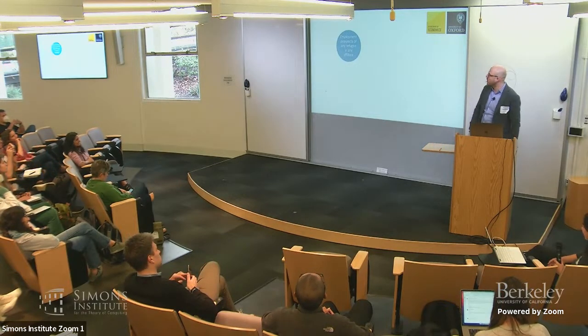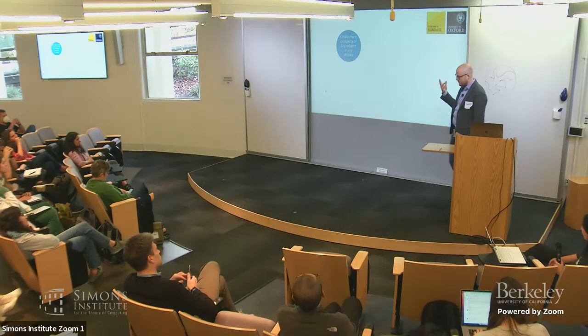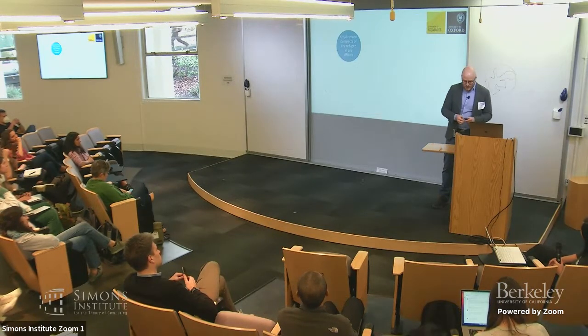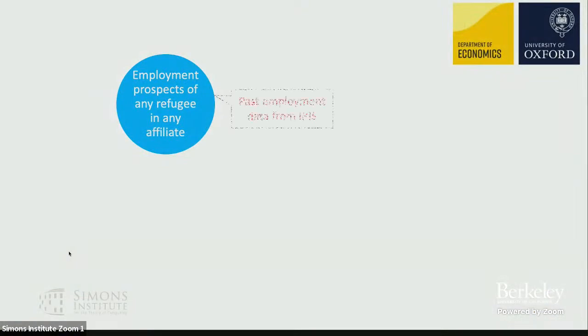So we have employment prospects, right? We've got two bits of data. We've got data from a US government system called IRIS. So we can observe who has been resettled where over, say, the last decade, and whether or not they got a job within 90 days of arrival. That's going to be our objective. It's a binary variable. Have you got a job within 90 days of arrival? Now, how much you get paid is not the thing that the US government cares about. The thing that the US government cares about is whether or not a refugee has got a job within 90 days of arriving in the US.